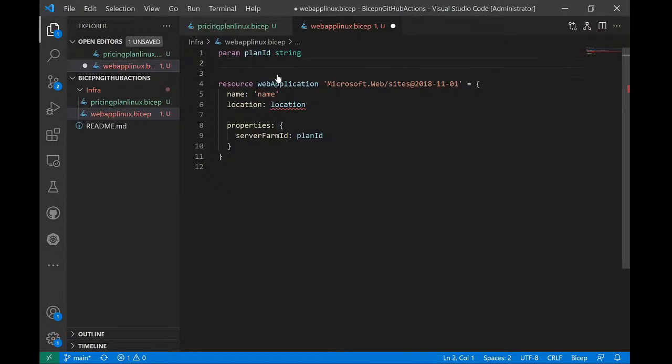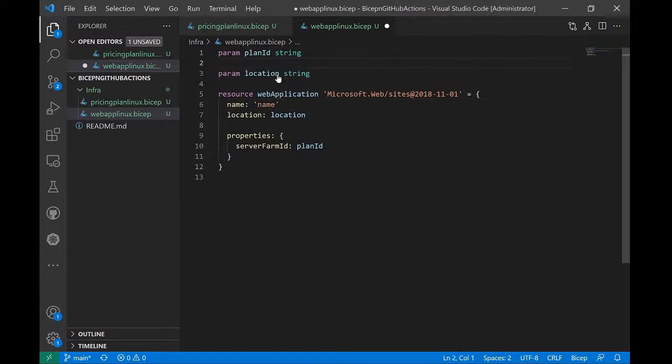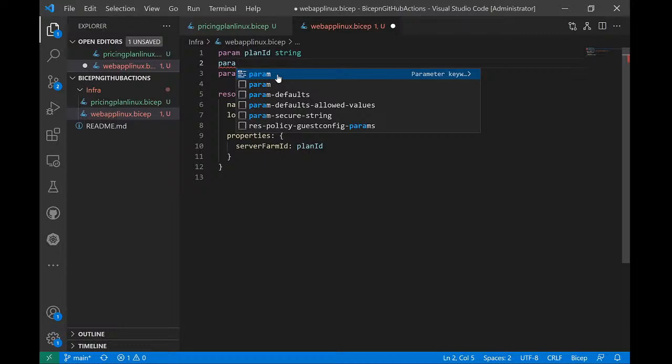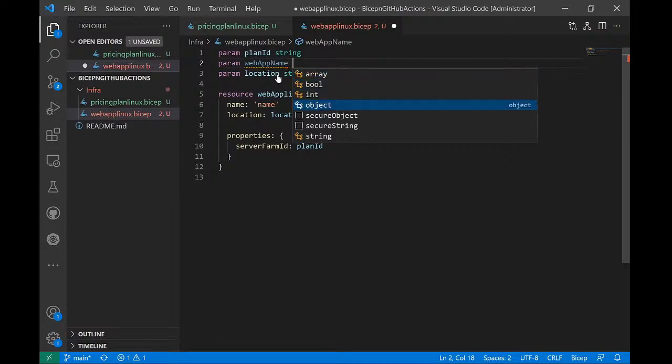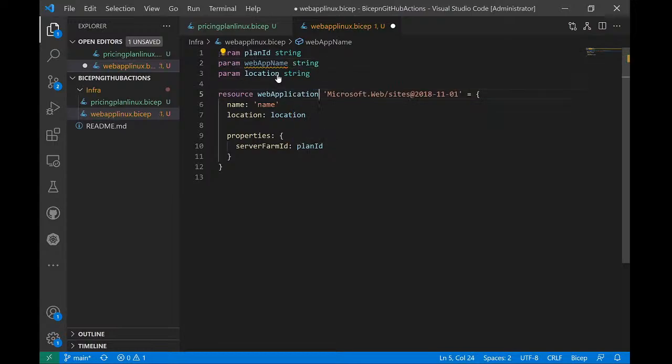And then the location param, location, and type of string, you can have that. And I need to have the web app name, web app name as string. Okay, and this is the web app name.